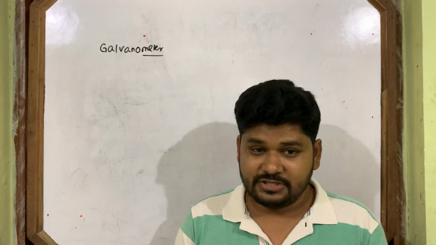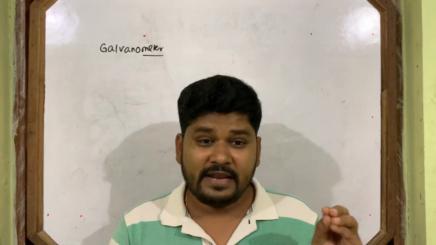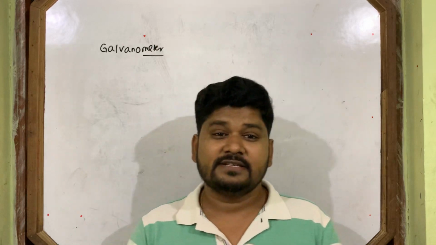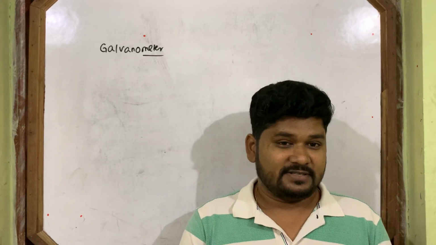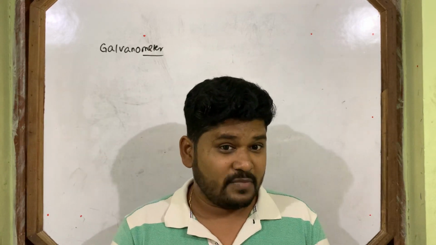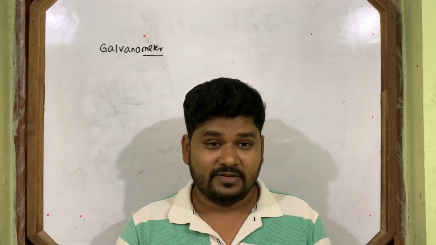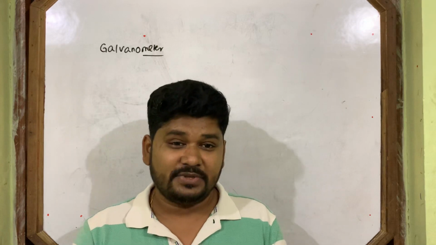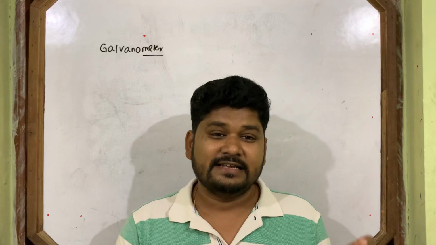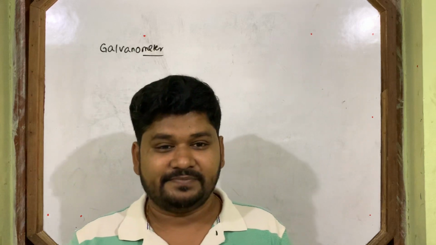What is its principle? Just before, I told you that when a current carrying coil is placed in a uniform magnetic field, it experiences torque. But I'm telling you one thing, you mark it. A common mistake: sometimes some students make one common mistake. What do they write in the exam in the principle? They will write, when a current carrying conductor is placed in a uniform magnetic field, it experiences torque.